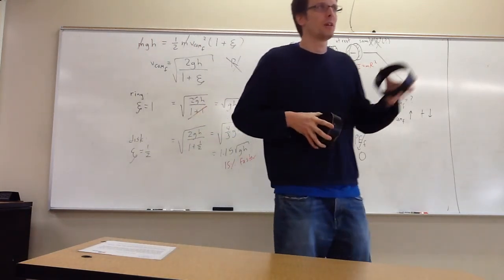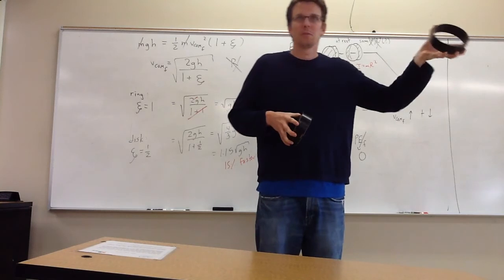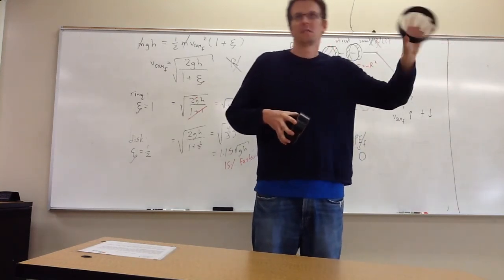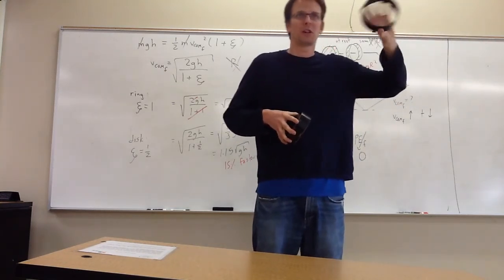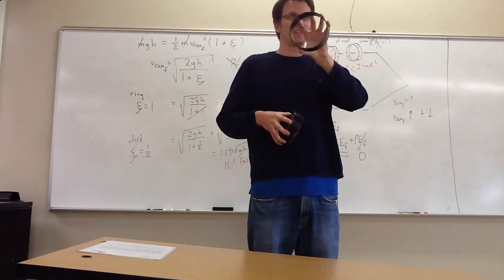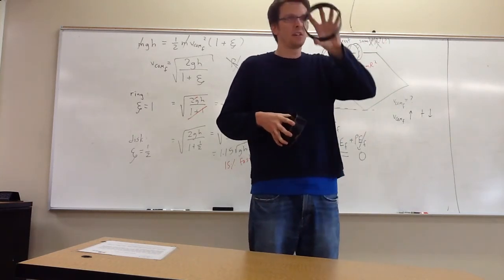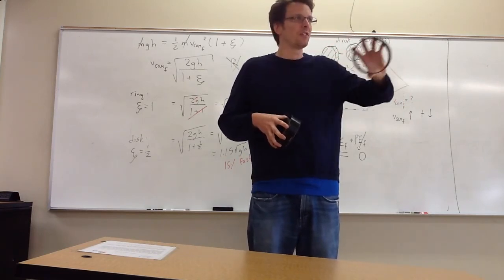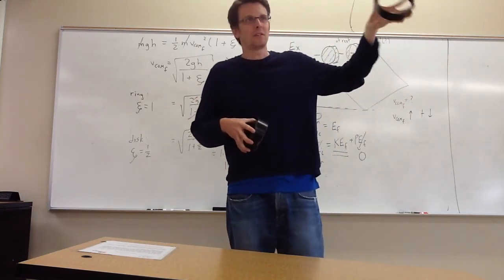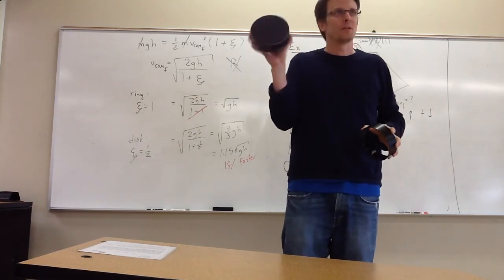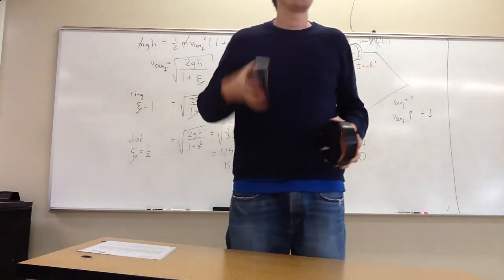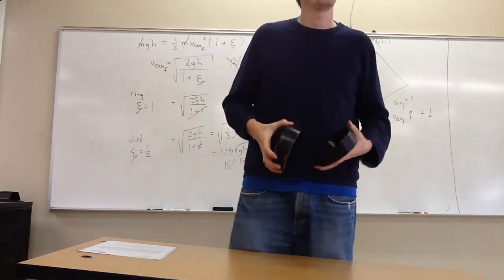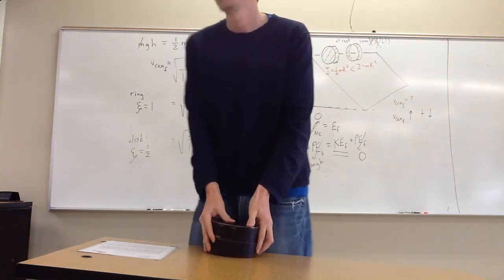Okay? The ring has all its mass on the outside. Okay? So it has a large rotational inertia. That's a disadvantage when you're trying to get going, right? In general, you're going to have to use a lot more energy to get it to rotate because it's so stubborn. Its mass is more on the outside. This, it's nimble, right? Its mass is more toward the middle on average. It's more nimble. So that's what we have.